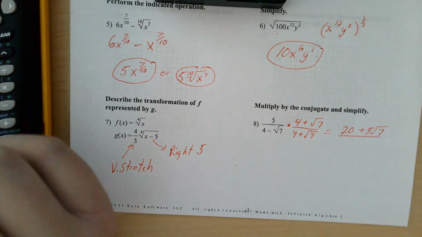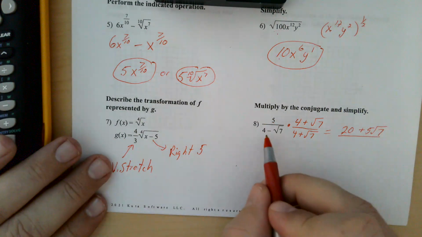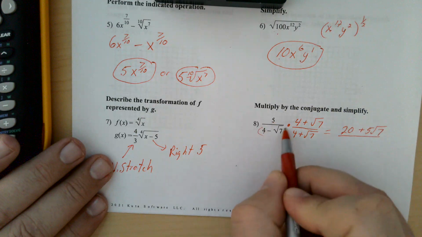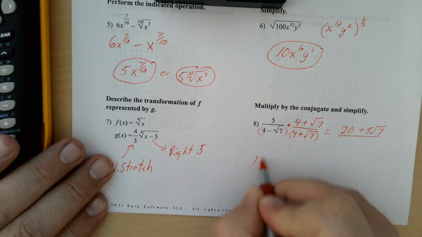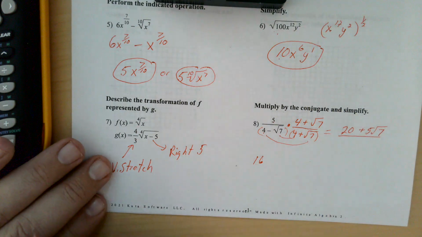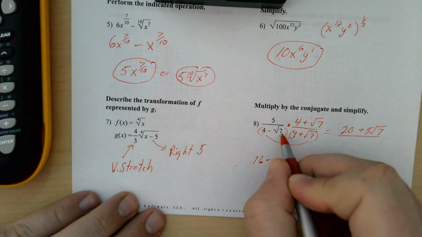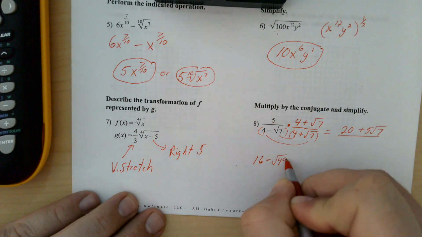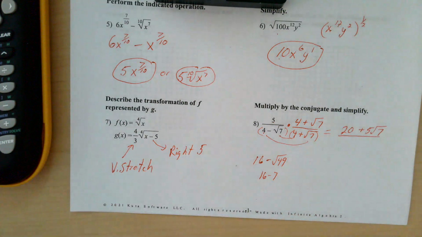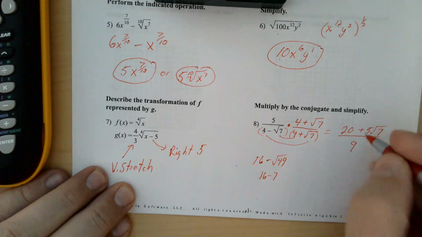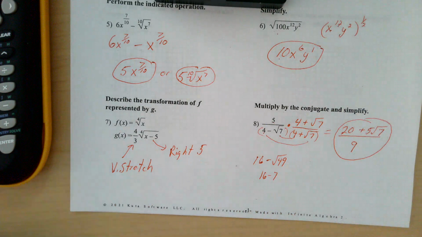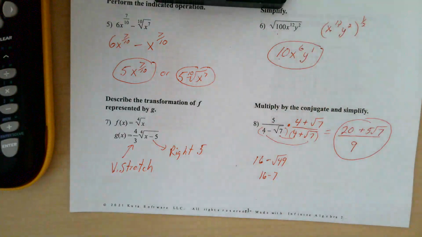On the bottom, we're going to end up with a nice number, okay? Because when I take 4 times 4, so there's a binomial times a binomial. 4 times 4 is 16. This and this wipes out. There goes the radical. We no longer have a radical. And then we are left with minus root 7 times root 7, which is root 49, but that is simply minus 7. So 16 minus 7, we get a nice 9. And that is considered simplified. Like I said, it doesn't look any simpler than what we started with, but we no longer have a radical in the bottom. So that's the goal.